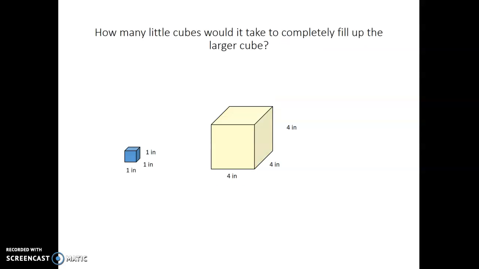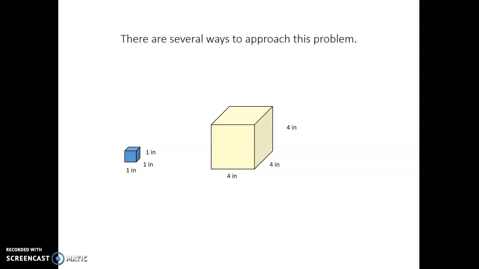So let's look at this big cube. We have a 4 by 4 by 4 cube, and we have this little 1 by 1 by 1 cube. And when we find volume, the question we're actually answering is, how many little cubes would it take to completely fill up the larger cube? Well, there are several ways that we can do this. We can use the algorithm, but I want to actually pack this one with cubes to find the answer.